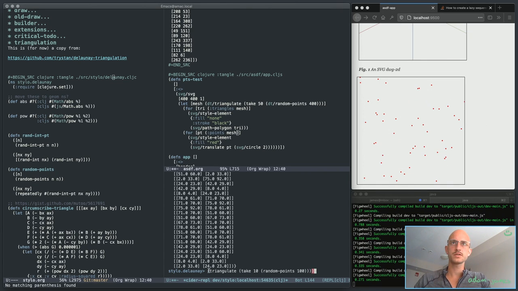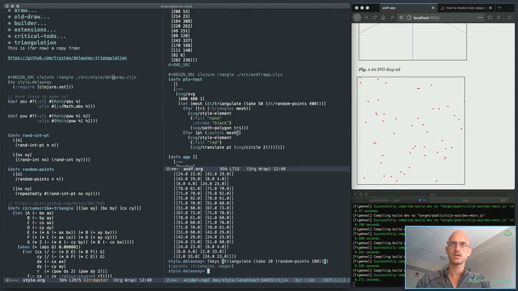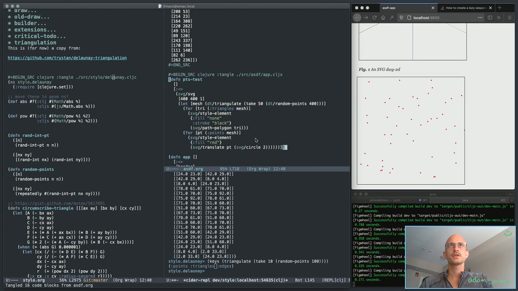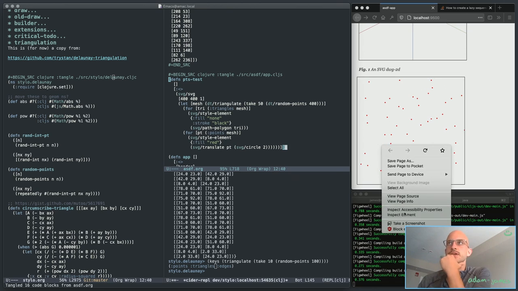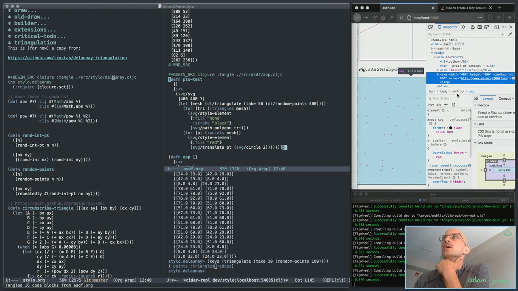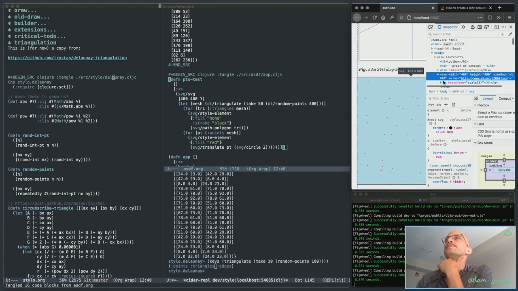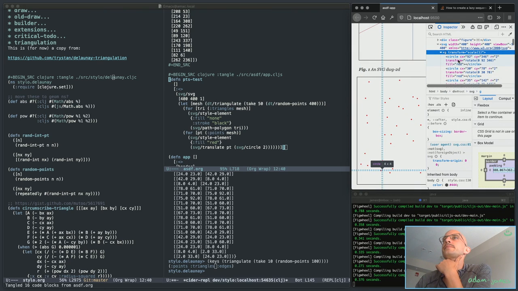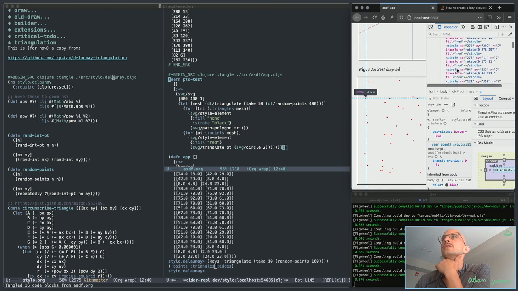Let's do keys of that. Points, triangles, edges. Okay. Am I spelling something wrong? Triangles. Points is points. I'm confused. Let's have a look here. Fill, stroke, none. Well, okay. Now let's inspect. All these circles exist. Yes, yes, yes.